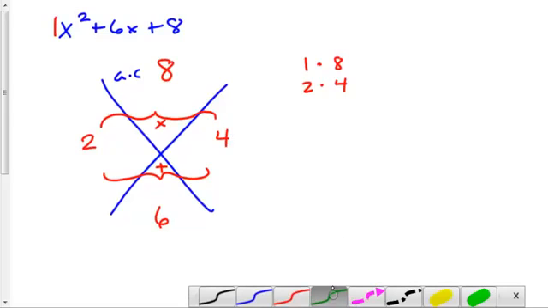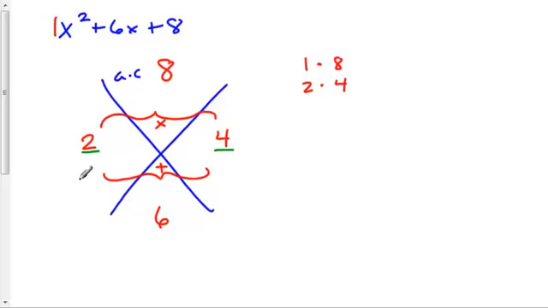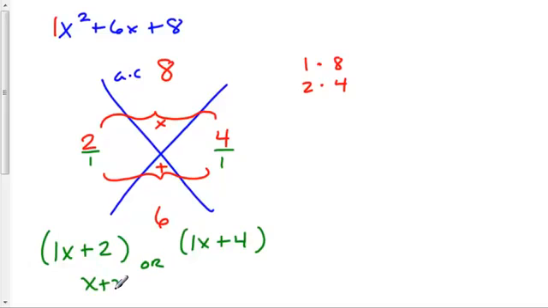And then we're going to take and write them as a fraction with our a value. And in this case, since it's 1, it's pretty easy to do. We're going to take the value for a, put it under each of these, and then we're going to work our way from the bottom up. And so 1x plus 2 is our first value, and then 1x plus 4 is our second factor, or second value. Or we could write them as x plus 2 times x plus 4. And then we could test it and check it by using our FOIL method.